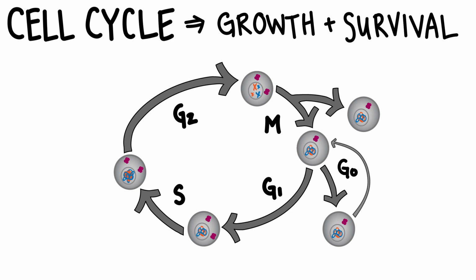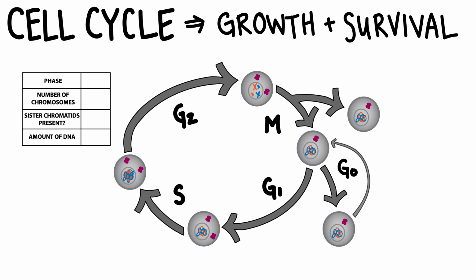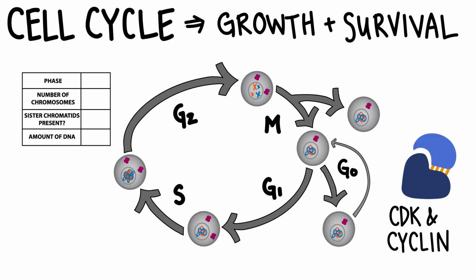The cell cycle can appear complicated because it integrates many smaller, equally complicated cellular processes, such as DNA replication and mitosis. Now that you've finished this video, can you explain the 4 different stages of the cell cycle and what occurs in each step? And do you have an idea of what role cyclin and CDKs play in regulating the cell cycle and why they are important to our overall health?